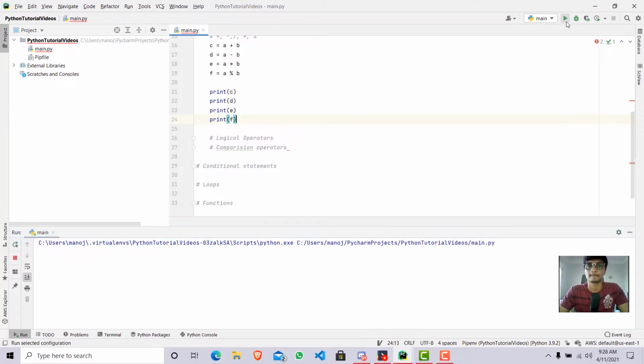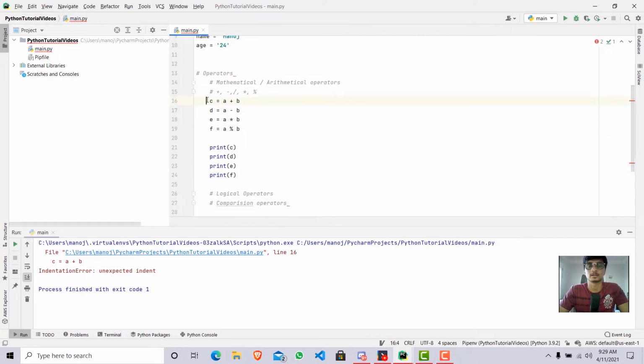Okay, my bad. Just because I have comments indented for you guys, I thought I'm in a function. I'll tell you why that happened in a while. But for now, let's just see the output for this piece of code.